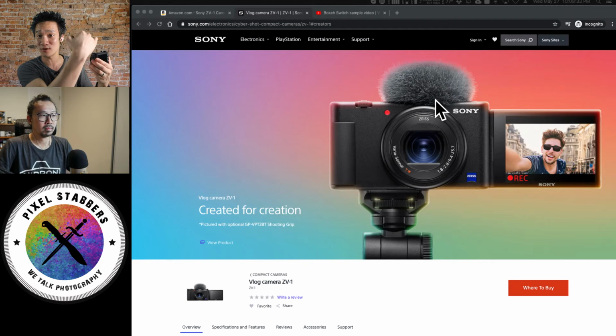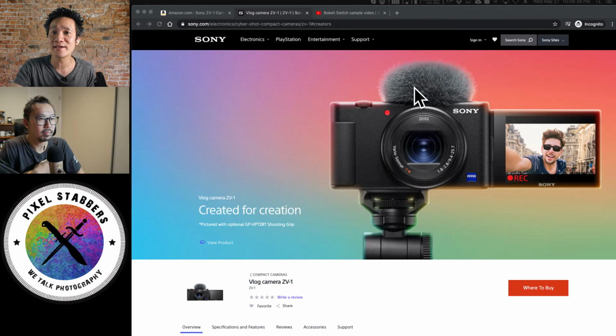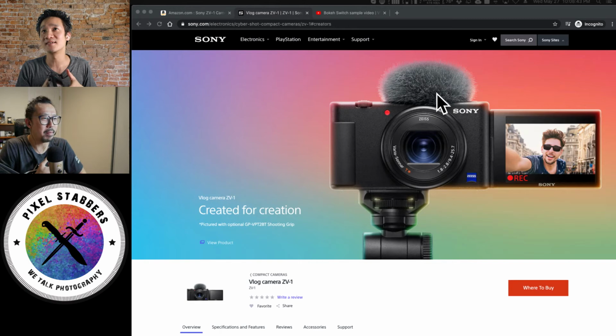Number two, do you see a fuzzy thing on top of the camera right here? The dead cat? Yes, exactly. Is that what they call it, the dead cat? Or do they have an official name? Yes, because it looks like a cat. No, I think it's called a wind muff or something. But yeah, dead cat, I know. That's the function name, but I think everybody calls it a dead cat.